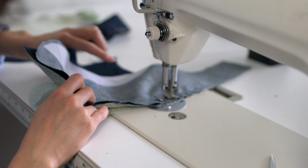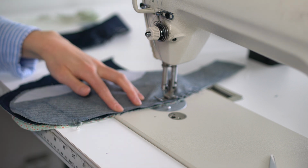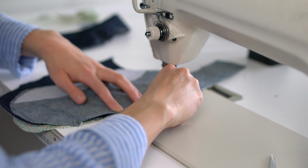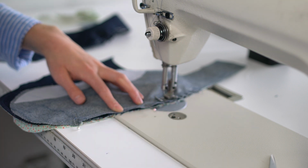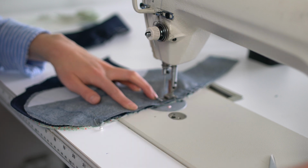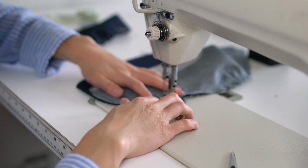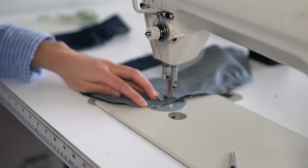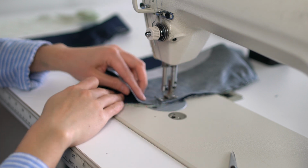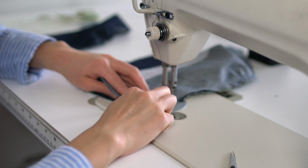When you get to the middle notch, we'll sew about 3 centimeters past it before backstitching and leaving the space. About 13 centimeters down, we'll start sewing again just before the lower notch. When you get to the lower notch, we'll pivot and continue along the hem, making sure not to catch the center front as we sew.